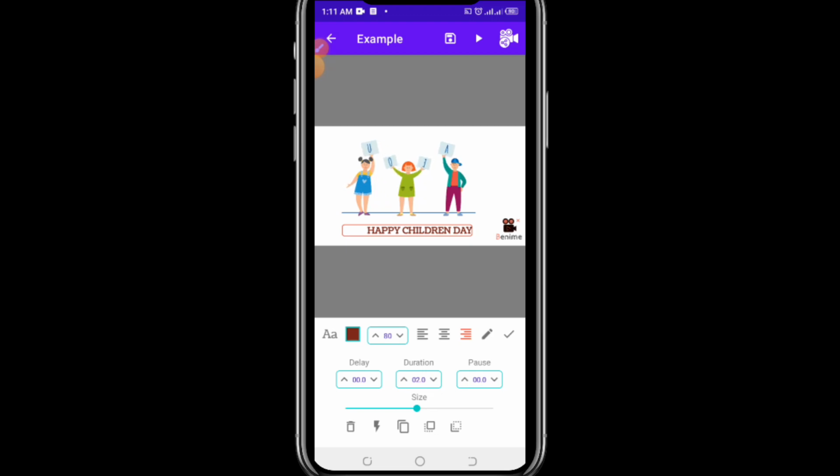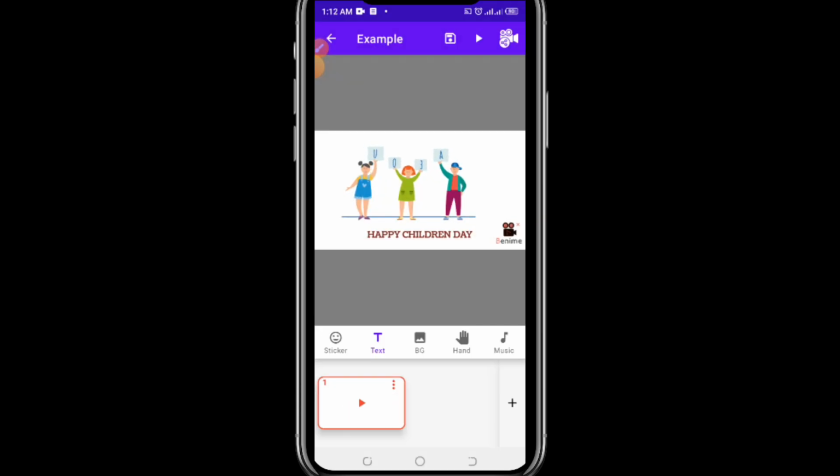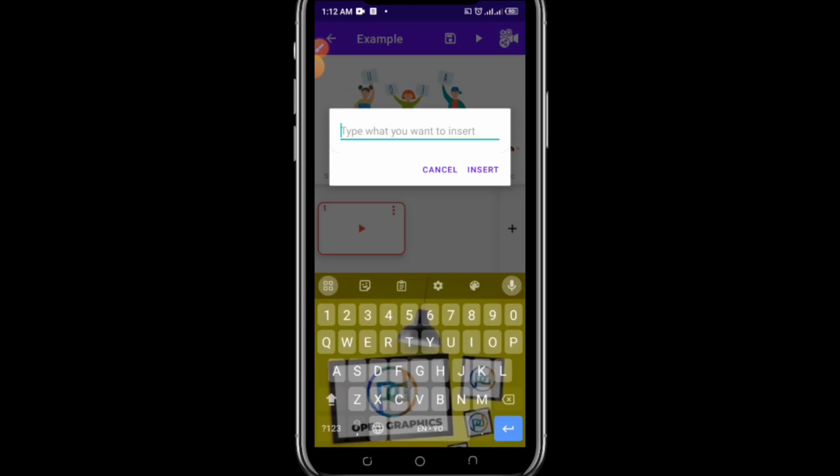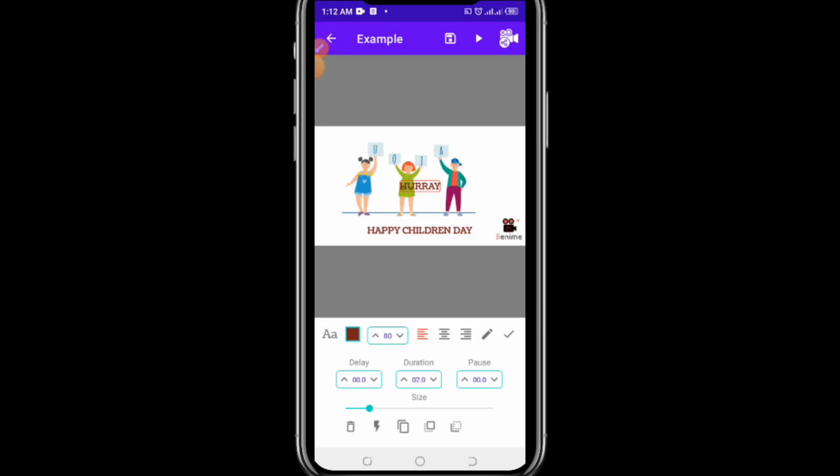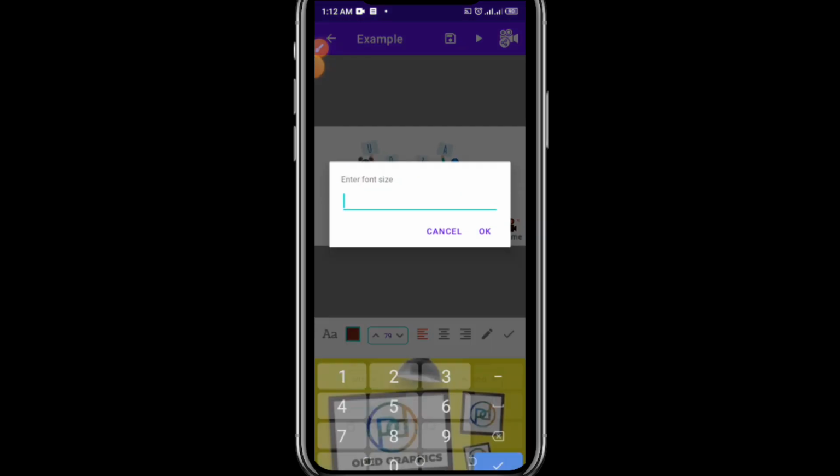So the base here also has effect. If you want it to be in this form, if you click on play now, you'll see how it comes. The text will slide, it will come in based on the effect you choose. But if it is just a text, let's say hooray, let's increase the size.